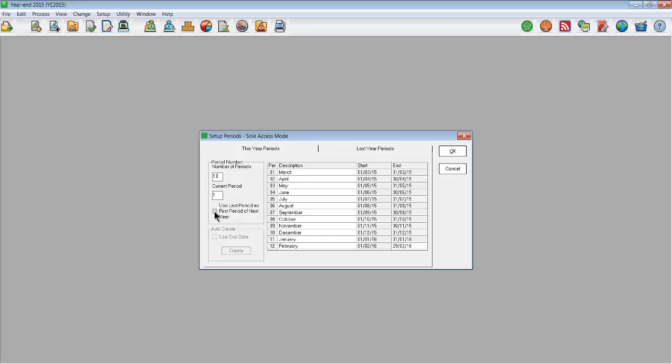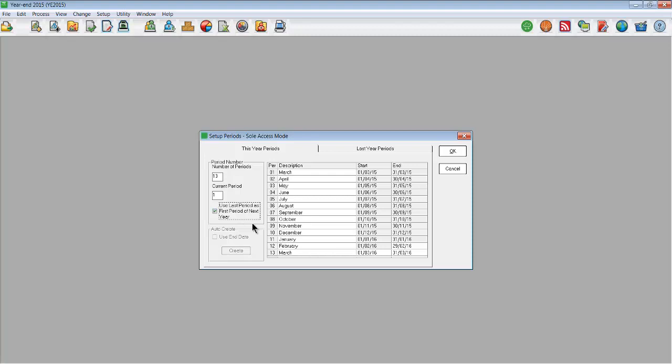There is an option to make last period first period of next year. This will move the balances and transactions from period 13 to period 1 after the Year-End Assistant has been run. If you do not select this option, when the Year-End Assistant is run, it will increase your financial year by one period.